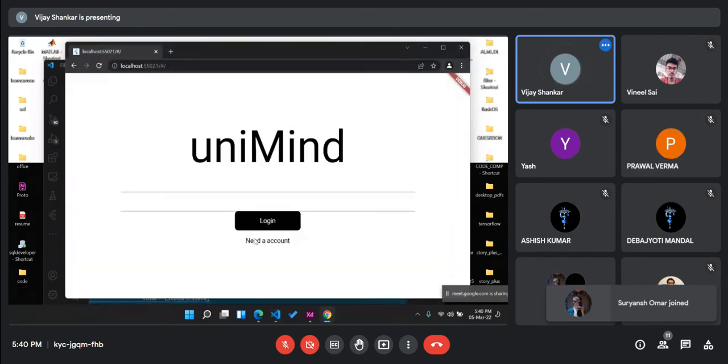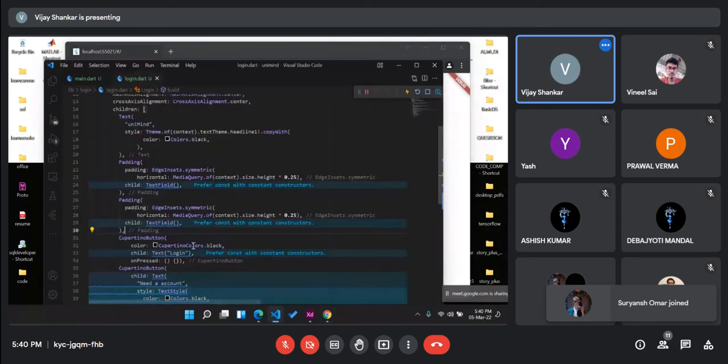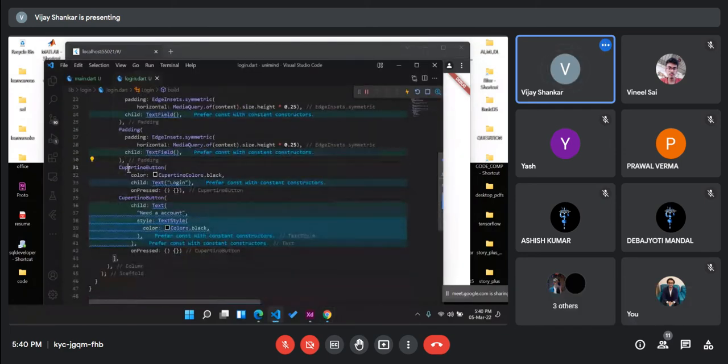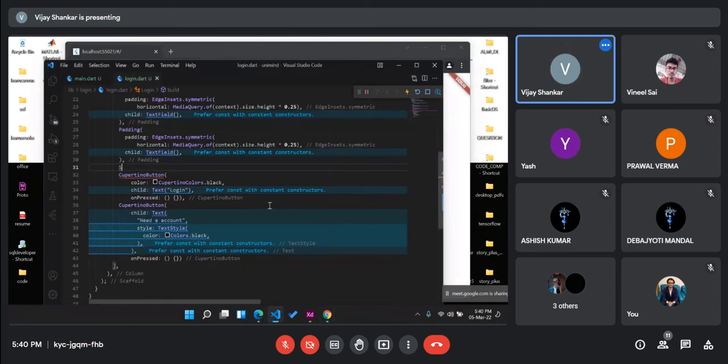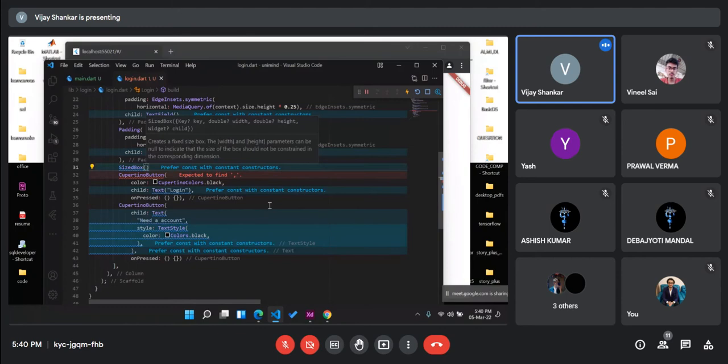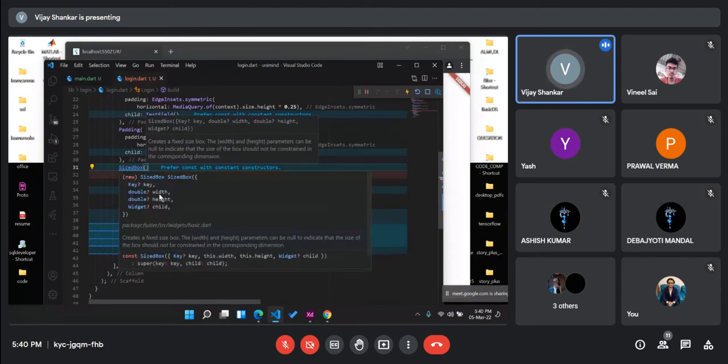Now we have to do the same thing. We have to add a padding over this button also. So the padding adds from all the directions, but we want to only give a little space between these. So we can use a size box. Size box has two properties. One is width, how much width you want, and how much height you want, and it can take a child also.